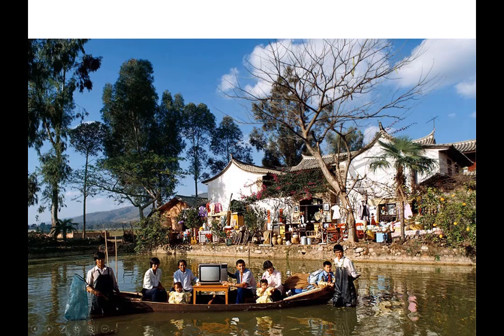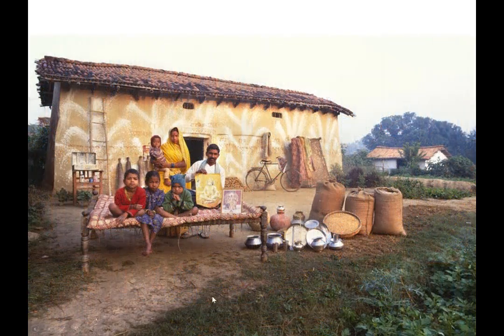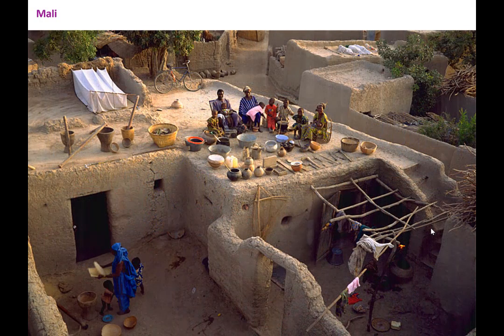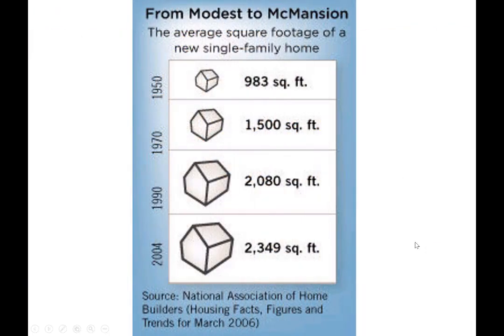Then you have this. Notice the number of family members: 1, 2, 3, 4, 5, 6, 7, 8, 9. 9 family members, and this is what they own. 1, 2, 3, 4, 5, 6. And this is what they own. So are you noticing a pattern? 1, 2, 3, 4, 5, 6, 7, 8, 9, 10, 11, 12. And that's all that they own. So just to get a comparison, it also matters, obviously, the number of family members.